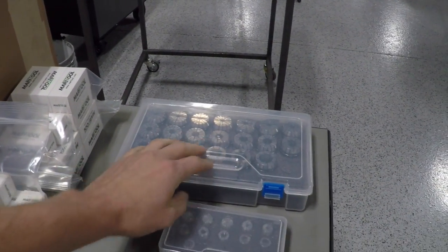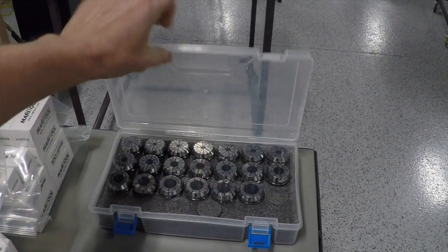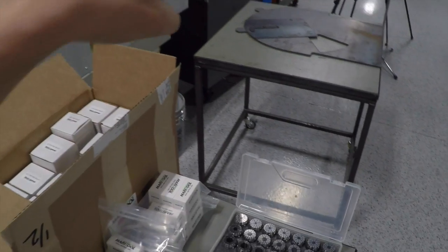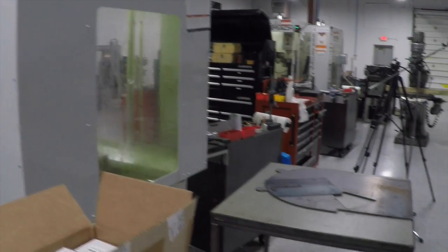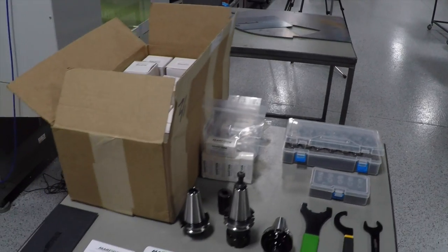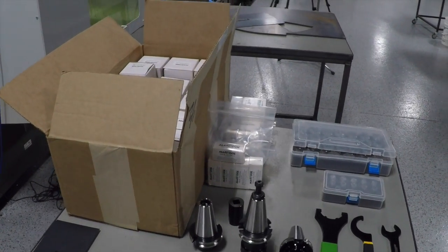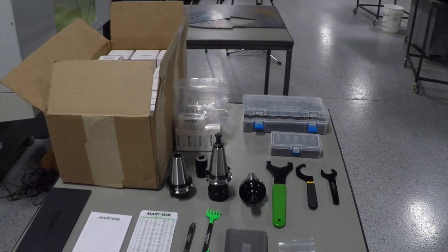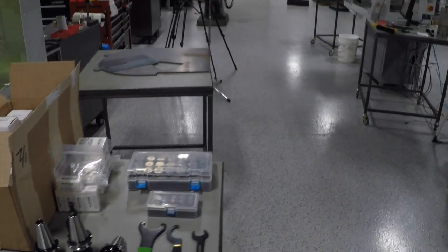The ER collets came in nice cases. These are actually going to work great because we can pull these out and just drop the foam inserts into our Kaizen foam toolbox drawers — our organization video is coming out this week, by the way. Really just wanted to give them a shout out. It kind of makes you excited to get something like this. Eric over at Orange Vise was able to film at their factory, so here's a card to their YouTube video where you get a little insight on Maritool. Definitely check that out.